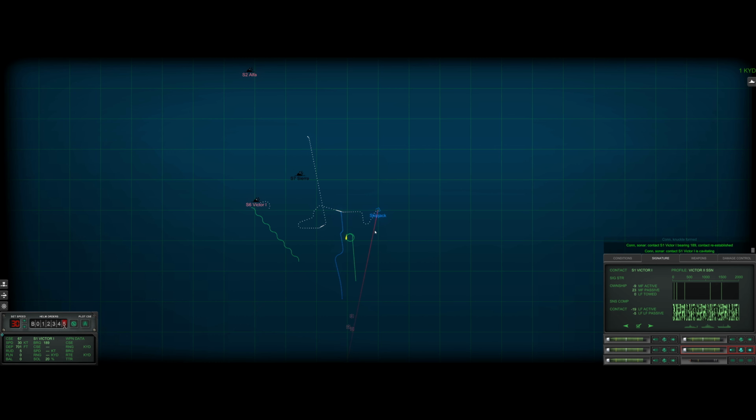Con, sonar, regained contact on Sierra 1, bearing 189. He's still alive, but he's about to get zapped by a torpedo. Con, knuckle formed. Okay, I'm safe from this torpedo. Now this Victor 1, if it gets too close to this set 65, he's going to have a go at it too. And I still didn't launch at the Typhoon, but, well, I did, it's just the Victor got in the way.